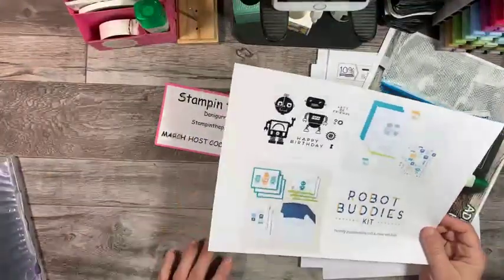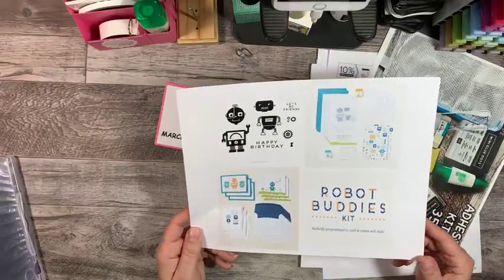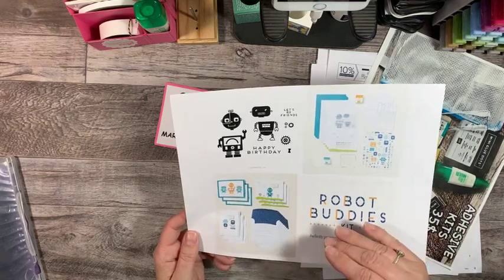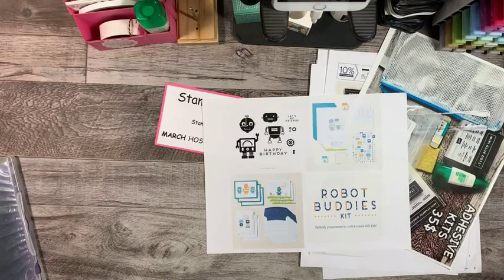We have a kit that is so stinking cute right now. It is called Robot Buddies. This is kind of like a paper pumpkin. It's all in one kit. You will receive a block with this.